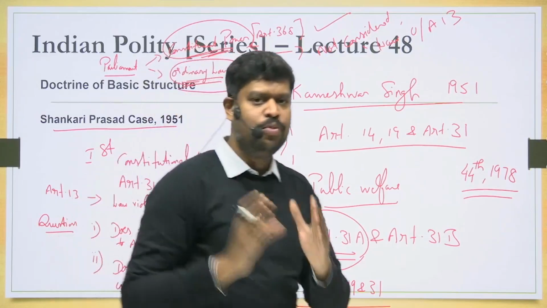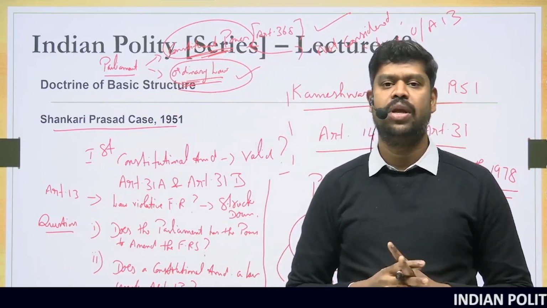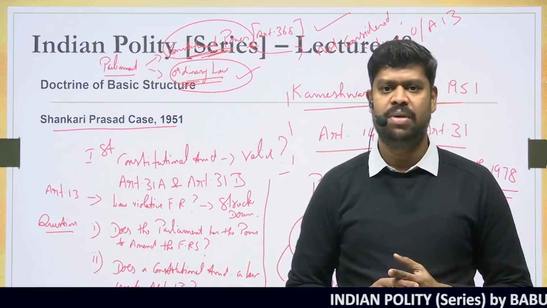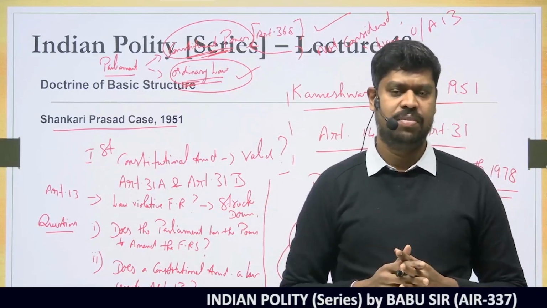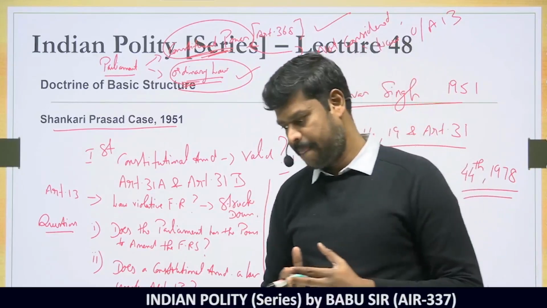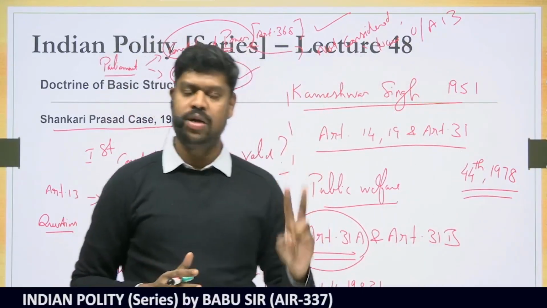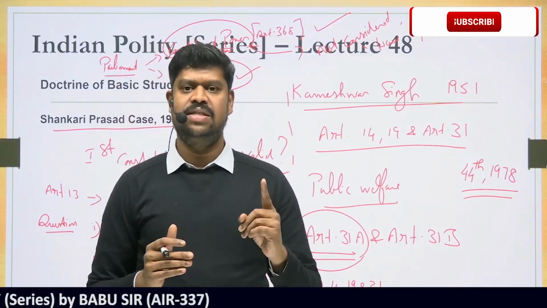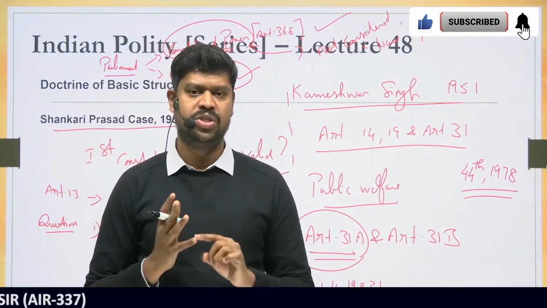By making both these arguments, the Supreme Court upheld the validity of Article 31A and Article 31B, or upheld the validity of the first Constitutional Amendment Act to that extent. That was a big victory for the government and of course the legislature. So the Supreme Court has made two things very clear. One, after the Shankari Prasad case, the Parliament does have the power to amend the fundamental rights. So that question is very clear.